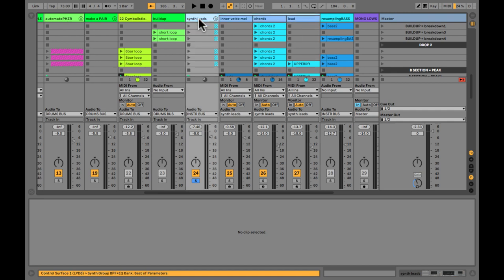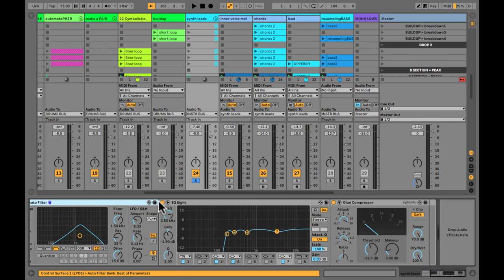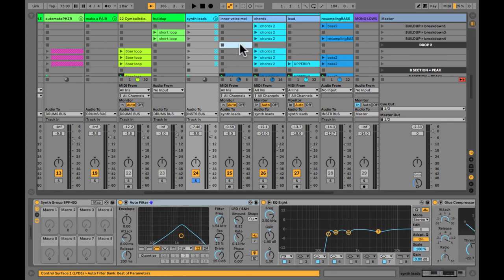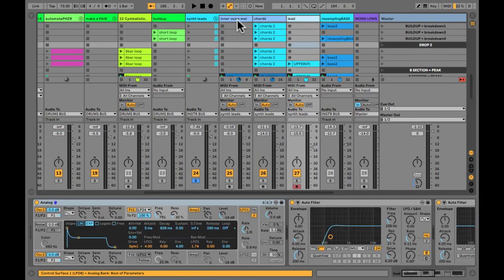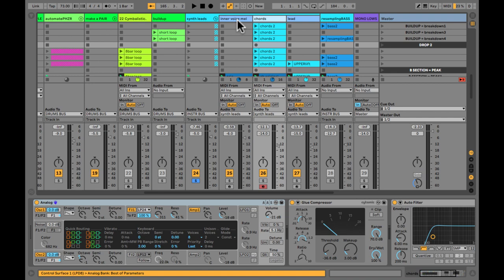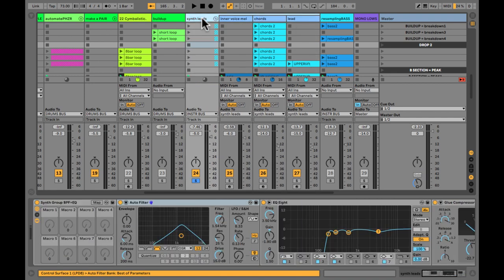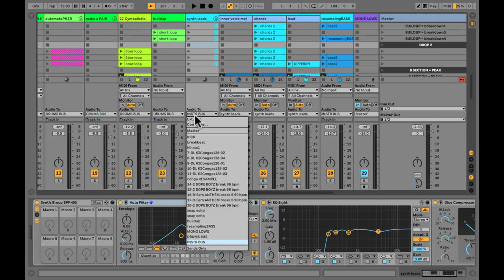That means when I get to the synth leads effects area, I can put in little filters and EQ and compression so that everything in these three channels gets the same treatment as one instrument. I'm thinking of these three tracks as a person with three hands playing one keyboard. In my mind, that's what I'm doing, which is why I want it in the same group. And then that whole thing, as one big keyboard, is going to the instrument's bus.